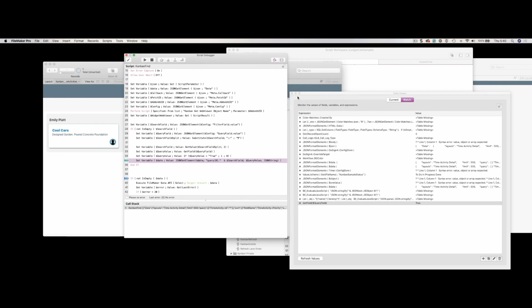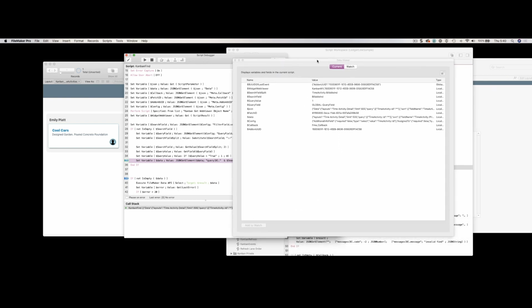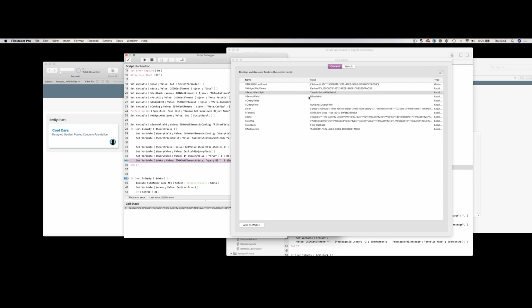In this section, the scripting logic runs like this. You have something in the search field. That means you want to apply the query to some field in the data table. So I'm going to grab the query field here, get the value of it, and in this case turn it into a 1 because it's true. The next step here, line 35, actually adds this query to the original query.